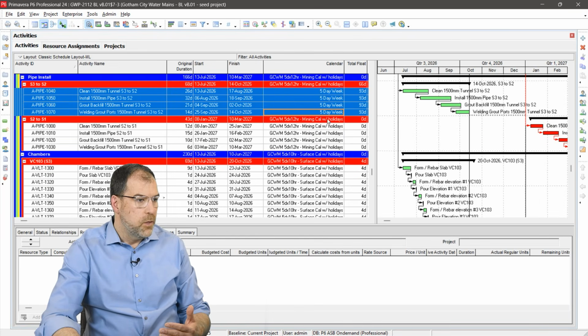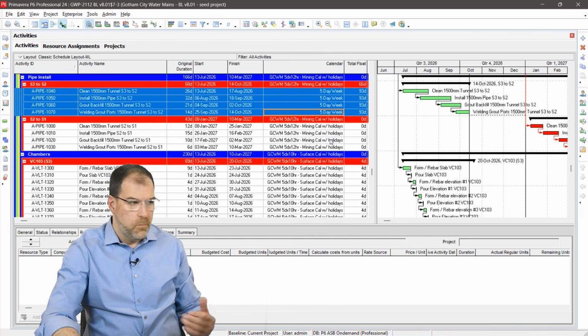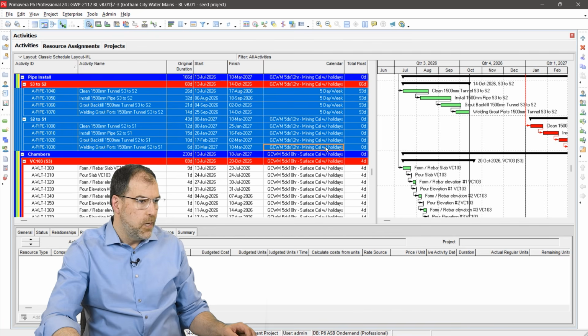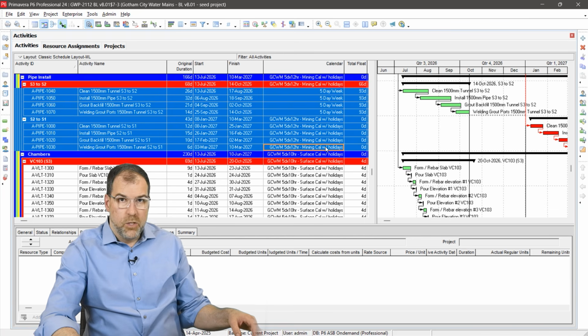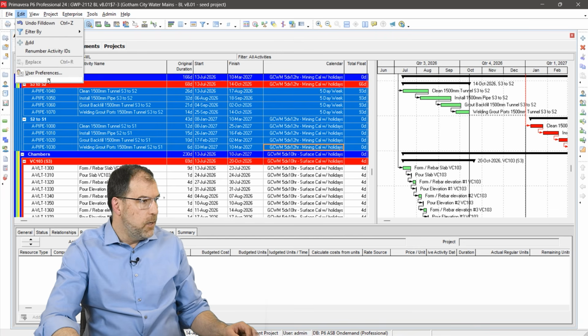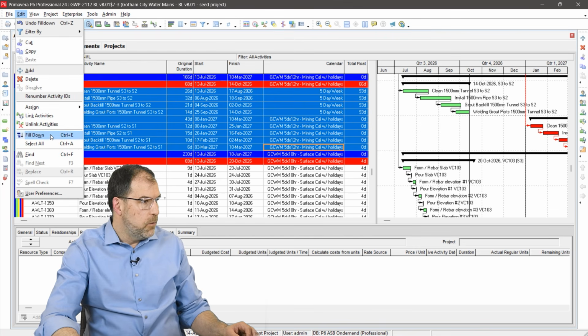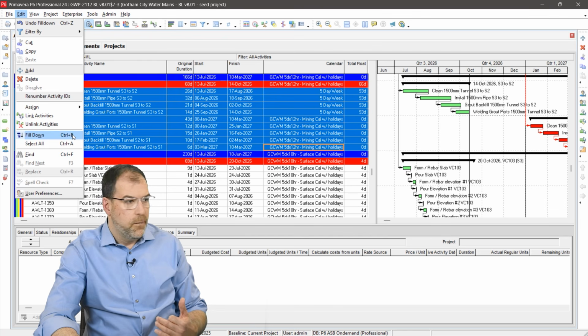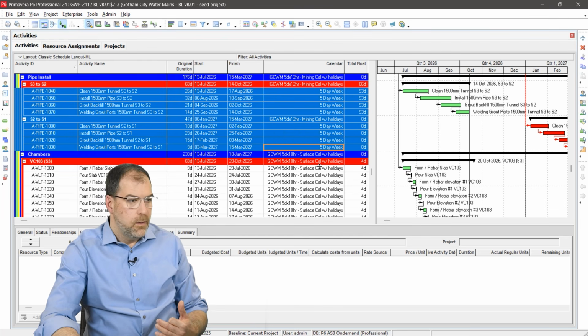Let's try it with another one. So let's say I want to fill down across this work breakdown structure. Can I do it? Yes, I can actually. Let's just keep filling down. I'm holding down Shift on my keyboard and highlighting all the cells, and there's my orange bar. And I can actually get fill down also from the Edit menu here. There it is, fill down or Control E. And I've now copied all those values down.